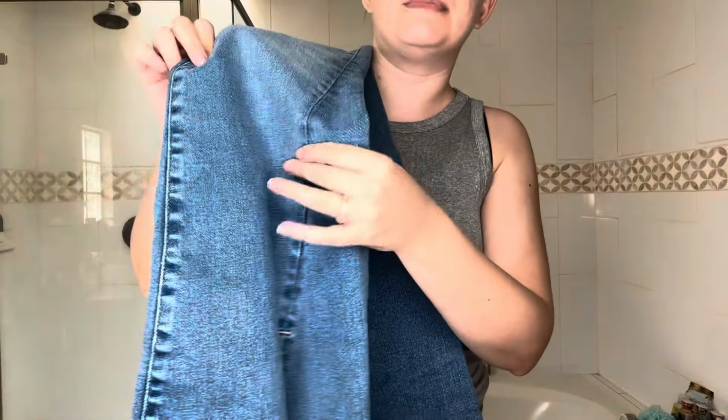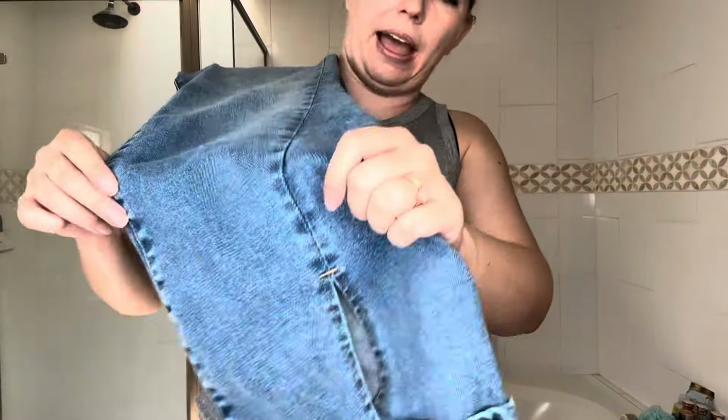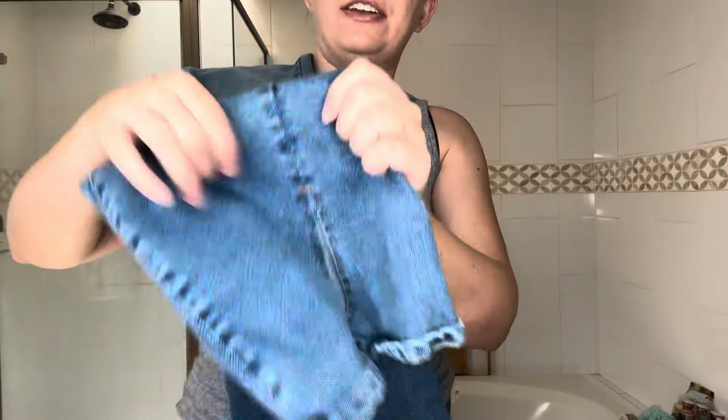But what's extra cool about these is that in the front, and you'll see when I put them on, the seam comes around from the back, kind of, and then opens up into that slit. So that's pretty cool.